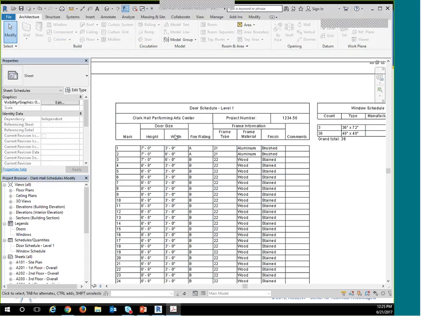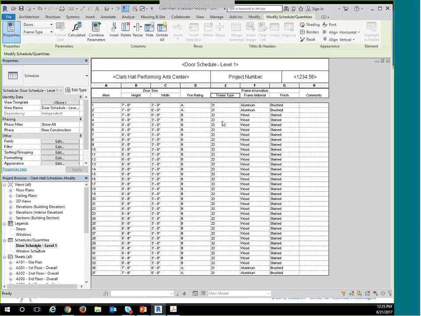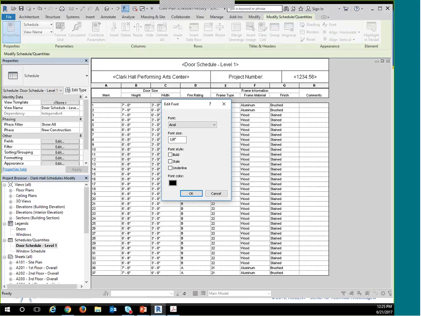But let's get some pretty stuff happening now. What I want to do now is do a little bit of work to my appearance. So I'm going to use some of the tools that are available on the Appearance panel. I am highlighting the text now because I'm going to change the text. I click Font, and in this case, I want to change the font size, and I'm going to make it bold.